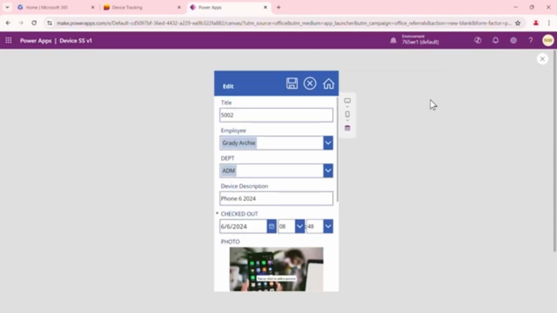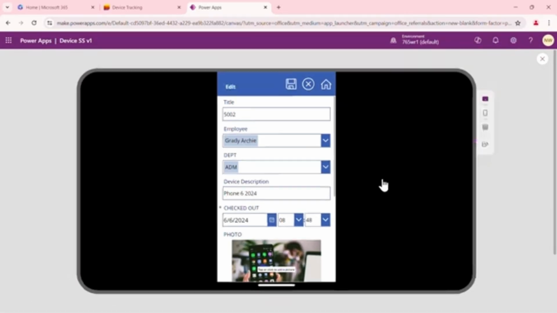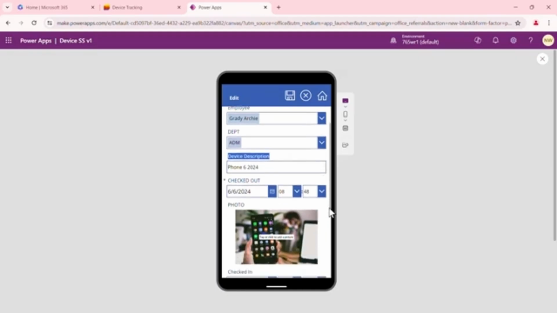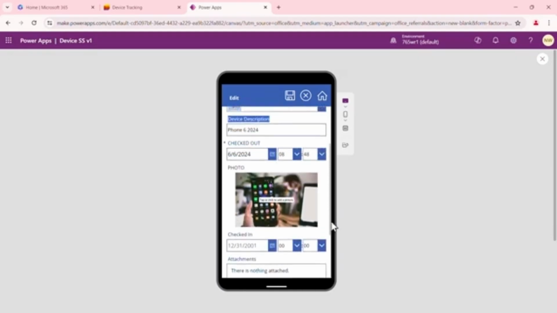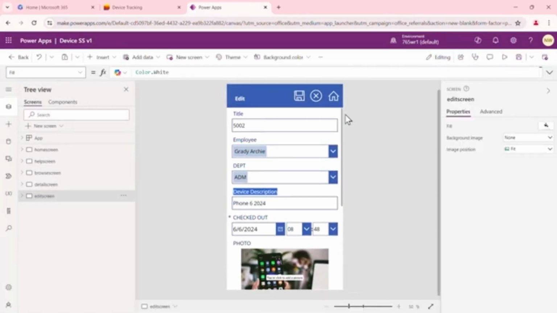I'll go ahead and take a look at the different views as well. So here's the tablet view. I can rotate it. Looks pretty nice. So here's my scroll bar. I can scroll through. And I'm good to go. So it's working pretty well, right? So for this one, we're not really adding anything here. We're just modifying the actual app. So that is pretty cool. All right, so we are good to go.